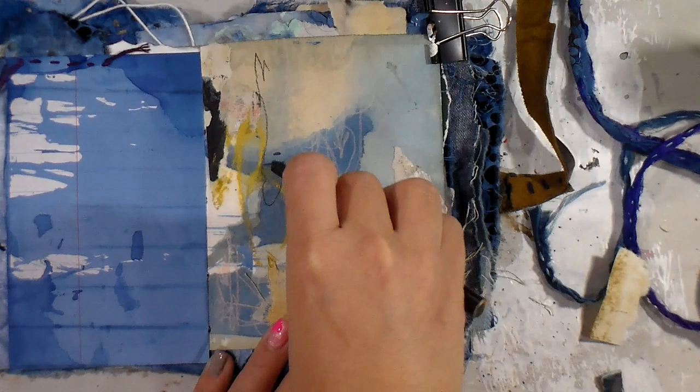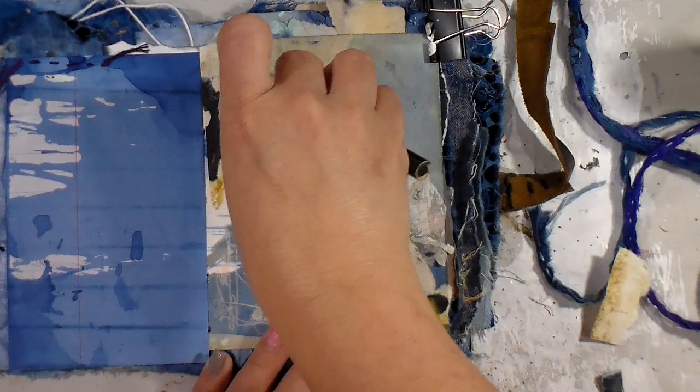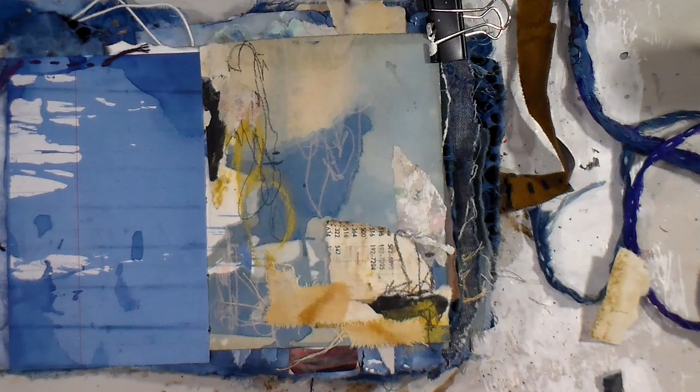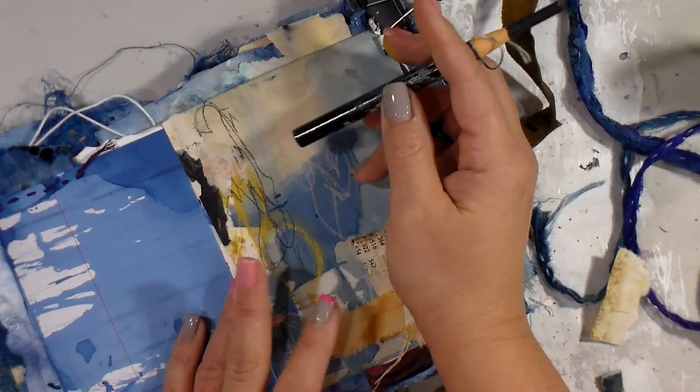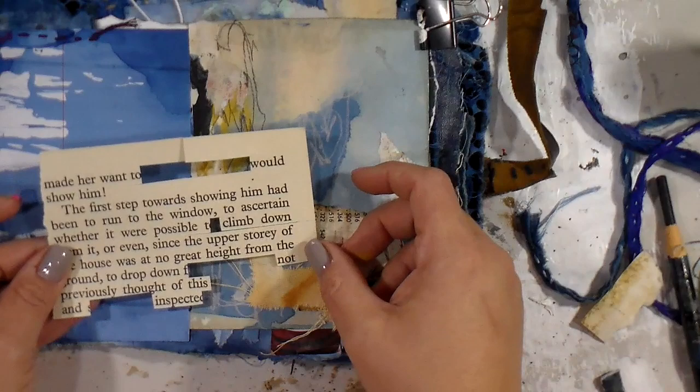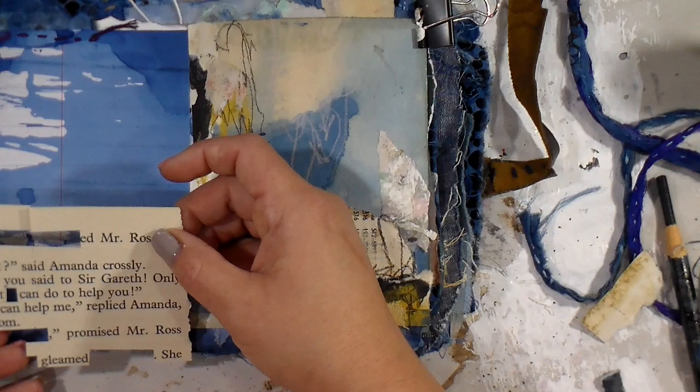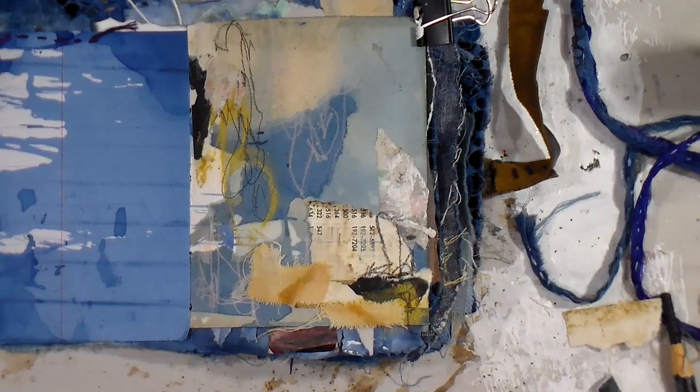I'm using a china marker — you saw me unravel it — and I really like the fine edge it had. I'm just creating some movement and energy with those black lines and I'm feeling really good about it, feeling like it's going in the direction I want, which I didn't even necessarily know until I sat down and started playing. That's how I roll — no preconceived ideas. I just sit down, listen to my gut, and layer upon layer upon layer.